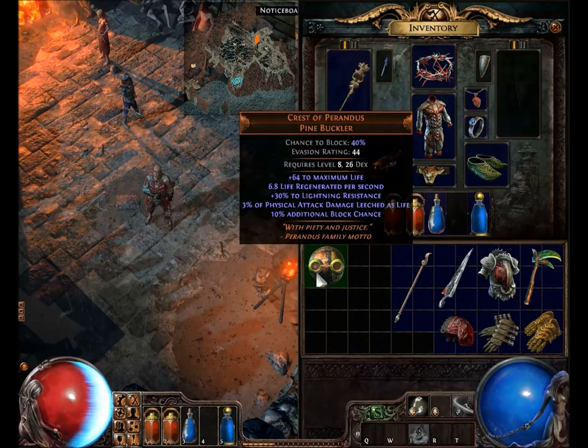Chance to block, 40%. Now this is the highest chance to block on any shield in the game at this moment in time. Evasion rating, 44. Requires level 8, 26 dex. So you can see that the level requirement is very low. You can use this at early levels, and the 26 dex requirement is not steep at all. Anyone can just get a little bit of dex and use this. So it's open to anyone to use.